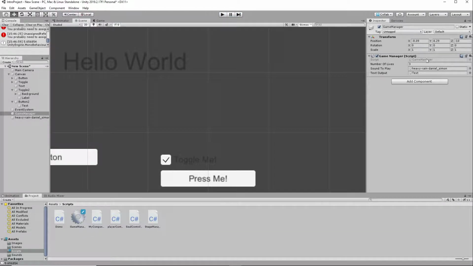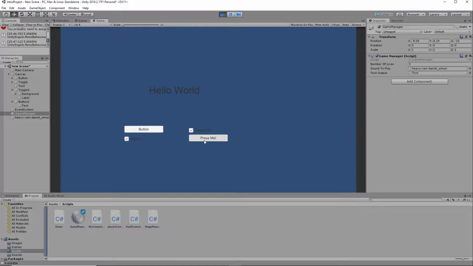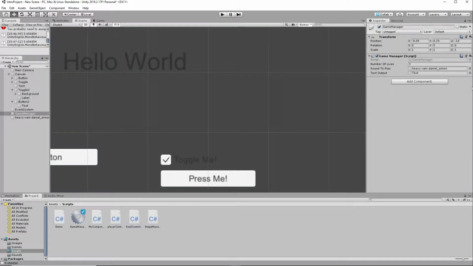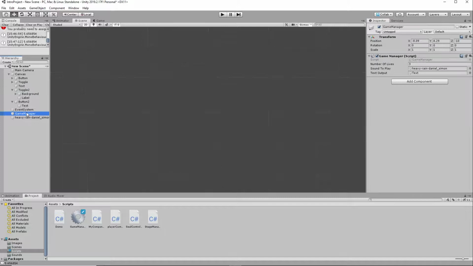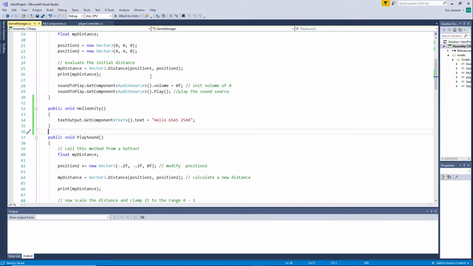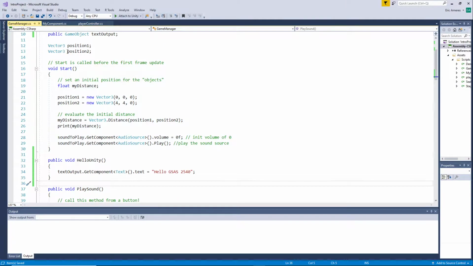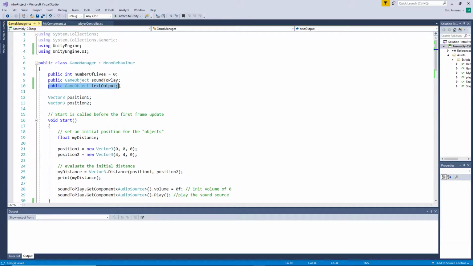So how can we possibly get away without doing that? Well, let's just do that again just to show that it works. So you could be changing that as a result of anything going on. You could say, okay, 12 lives left, 2 lives left, that sort of thing. But imagine that we don't want to have to change that every time. So we'll go into the game manager script, and we have an option here to say, okay, instead of having it public, let's make it not public.